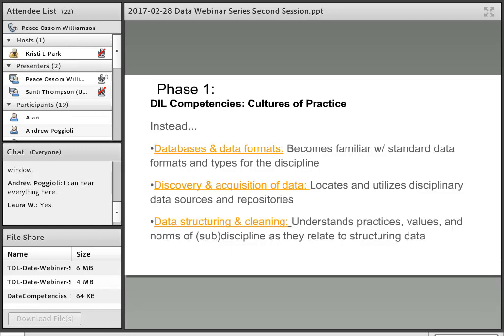We felt that you couldn't really have a great understanding of one of the competencies, or you can't really accomplish the competency, without having this understanding of cultures of practice. They can't exist separately. And so for us, the ability to understand how to structure and clean data within your discipline is a lot different than how it would be if you move to another discipline, or if you work with a researcher from another discipline. You would then need to learn those common practices for that discipline. And same thing for data visualization, data storage, and formatting, and so on. And so each of those new competencies include cultures of practice as a component.